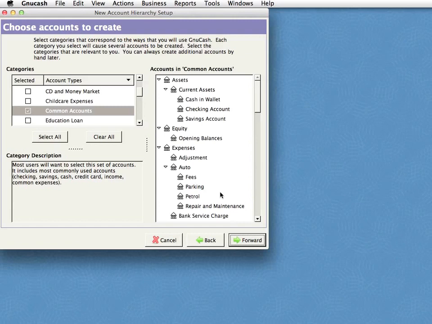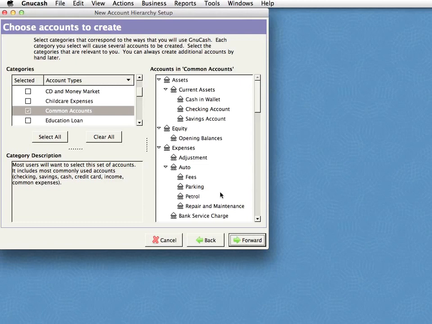The next thing you have to do is set up your accounts. Now, if you're not used to this, this looks very big and scary. So let me see if I can explain in non-technical language what accounts are. Accounts are really categories of money, right? And they are ways that you might categorize the money you've got, the money that's coming in and out, where it came from, where's it going, and so on.